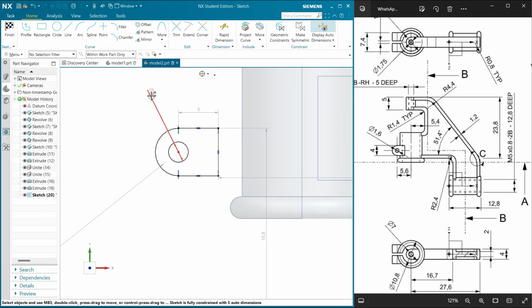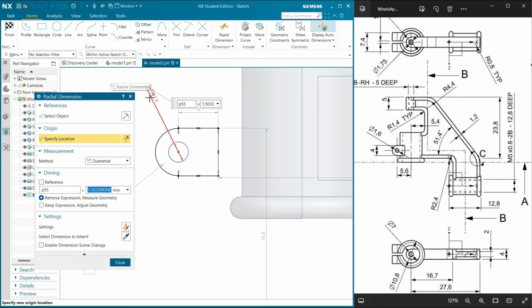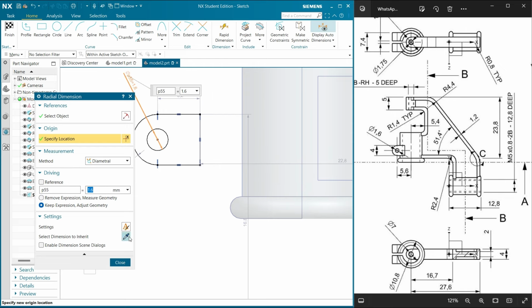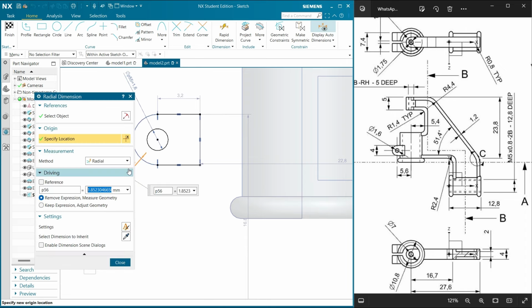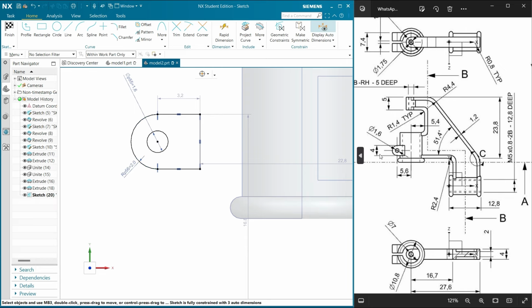Circle diameter is 1.6. This radius should be 2 since it's 4.